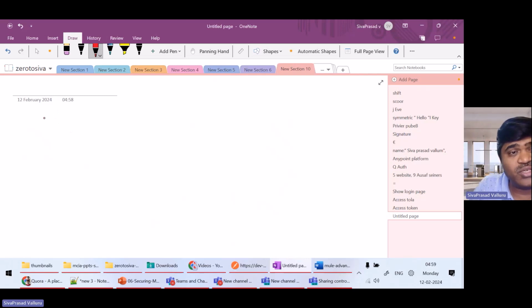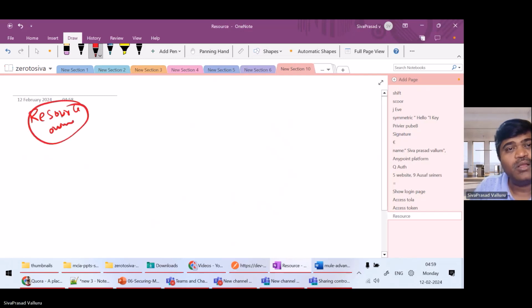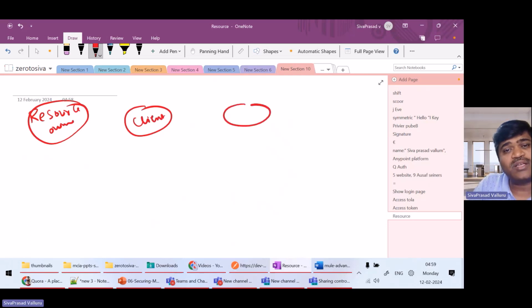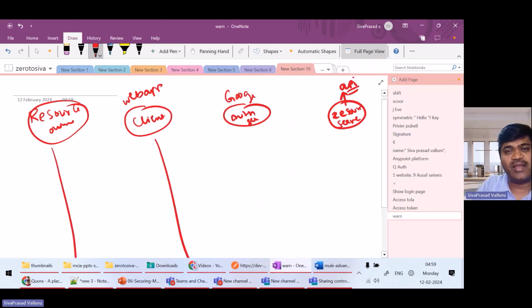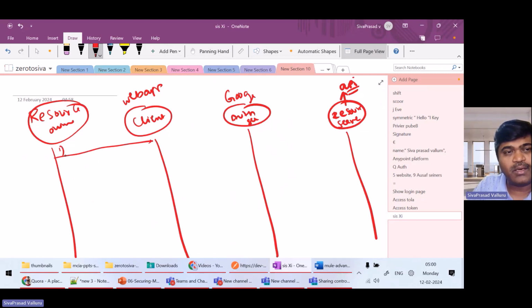So there are four actors. First is the resource owner. Then is the client application. Then is the authorization server. Then the resource server. Basically, the resource server is nothing but our APIs, Google APIs in this case, for example. This is the Google authorization server, and this is my web application. So what is the first step? Let me show you the interaction step by step. What is the first step? Click on login button.